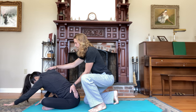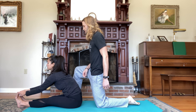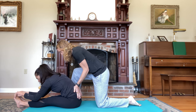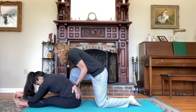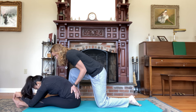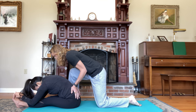Exhale, extend your legs straight forward for Paschimottanasana. Hands by your side, flex the feet. Inhale, lift the chest. Exhale, fold forward over strong legs, peace fingers grab the big toes. Lengthen the waist as you breathe in, fold forward as you breathe out, relax the head. Breathe through five counts, deepening the fold each exhale.